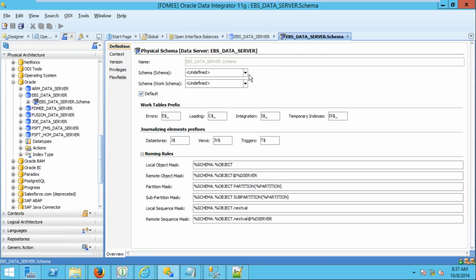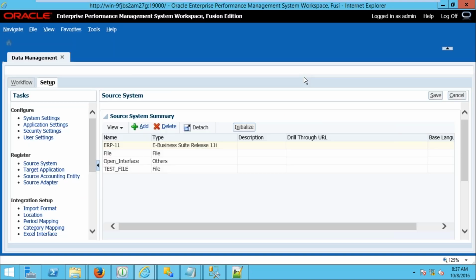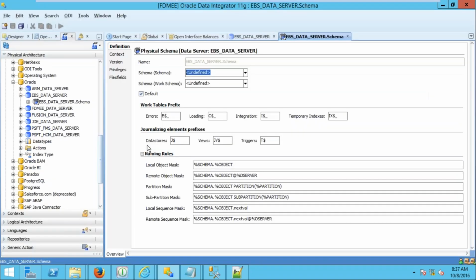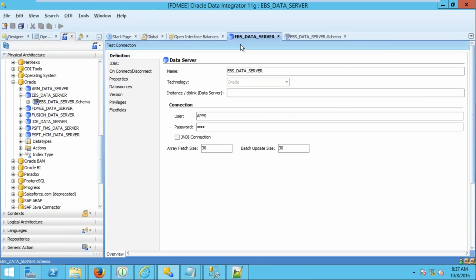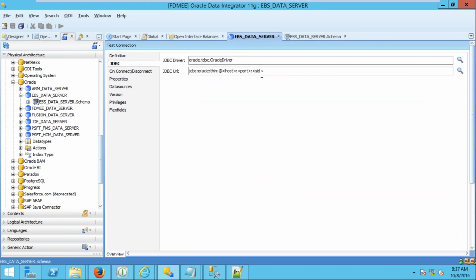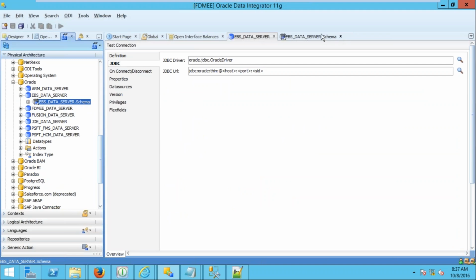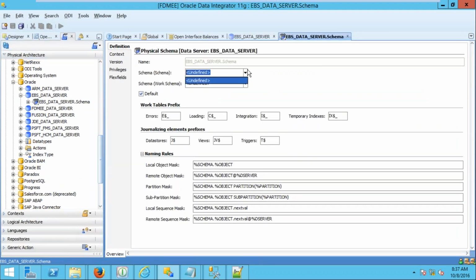It's already been defined. You need to select the physical schema, meaning once you have connected, you select the tables that you require, so that your source system will be communicating with the source for which you have given the SID, the source host name details and the port details. The tables and schemas that you give in the physical schema are whatever schemas you are using, the app schema or the GL schema.